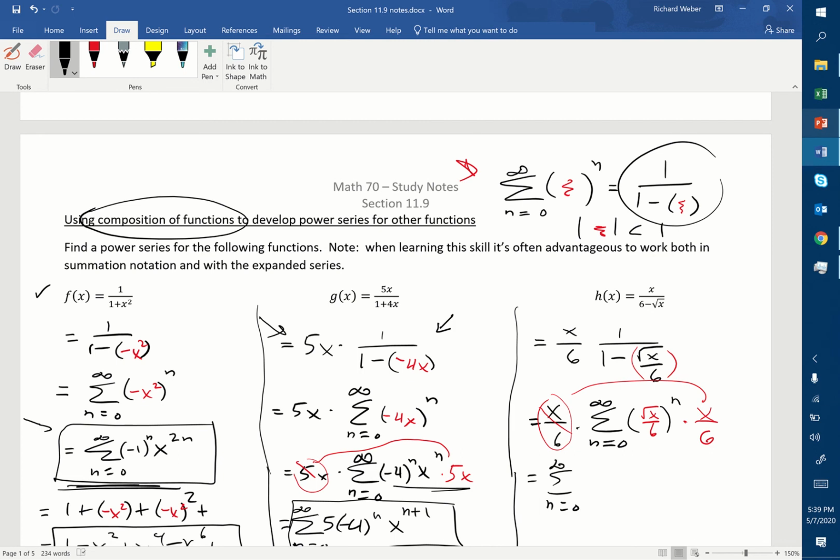In this case, cleaning this up, you look at the x's. Can you do the 6's, I should say? Yeah, that's 6 to the n, and one more is 6 to the n plus 1. And upstairs is, oh boy, can you do that? That's algebra. It's x to the 1/2 to the n times x to the 1. Can you? Yeah, it's x to the n over 2 plus 1 power. And this one is done.